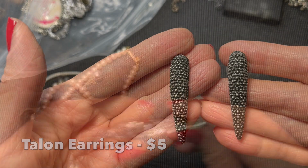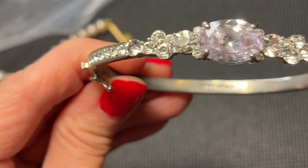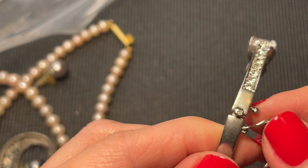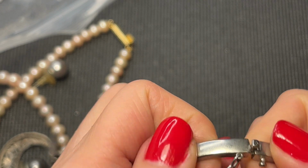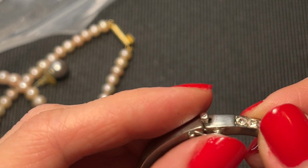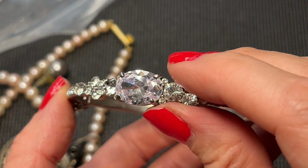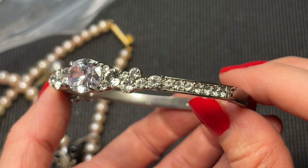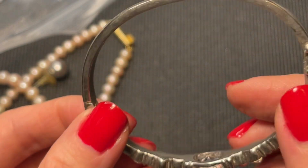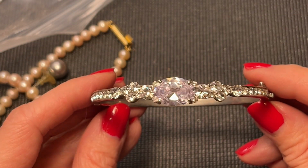Really cool. Okay, next, we have this beautiful, beautiful bracelet, and it's a Givenchy. You can see the Givenchy. Beautiful. And this has a little safety clasp here. It has a push button latch here. And then you have your little safety clasp. And it has beautiful rhinestones. And this central rhinestone is gorgeous. It's pink. I think all the stones are there. It does need to be wiped down. I think it's in good condition. It's beautiful. Wow. Really beautiful Givenchy.